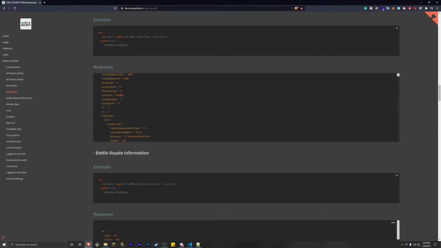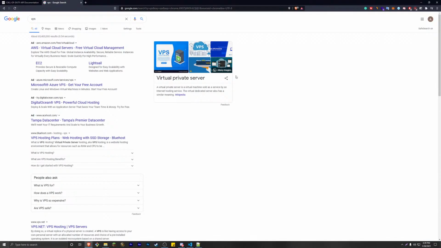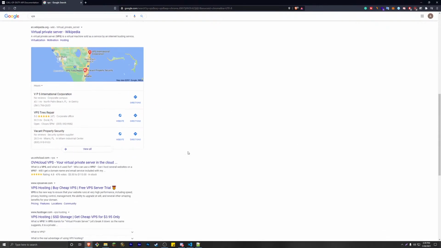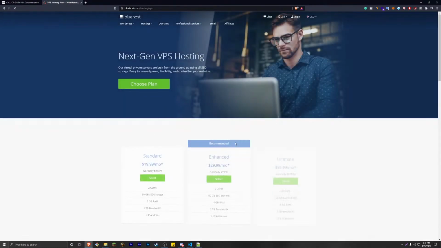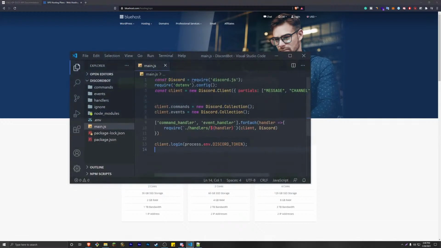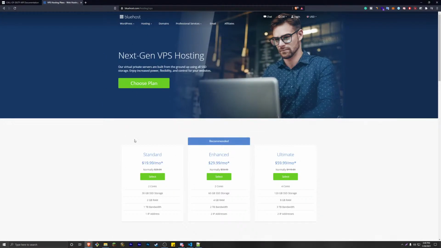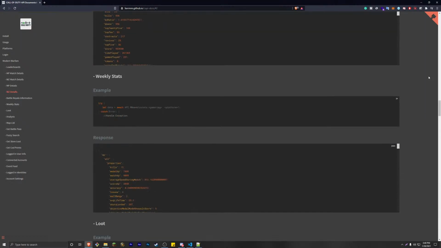How to enable your bot 24/7? It's actually pretty easy. Just search for a VPS, which is a virtual private server. Just find one. I'm probably gonna do a video. I gotta get a sponsor to do this with, but let's see if I can find one. Here we go. Bluehost. You get a private server like this, and you do have to rent it out, but I think there's free versions. And then you just simply take the code from your project, take everything, put it in a virtual server, and then just run it there. It's pretty simple. I'm definitely gonna do a tutorial on that later on.